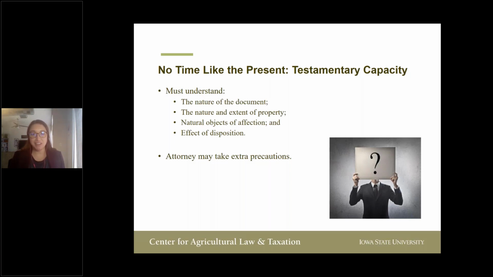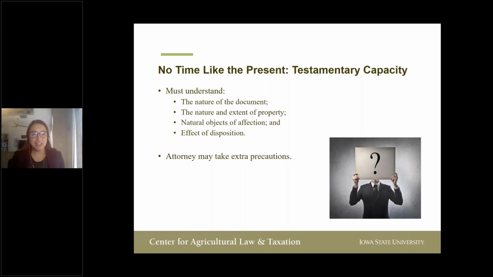And now this doesn't mean that you have to include your children in a will. You can actually disinherit pretty much anyone except your spouse. But what they're looking for here, again, is are there any red flags that make it seem like they did not have the ability to understand what was going on? And also, does the testator understand the effect of this disposition, that this is going to give away their property once they pass away?